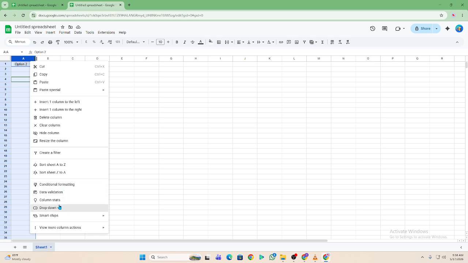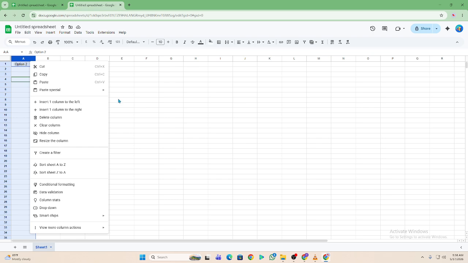Use the pivot table editor to add rows for categories like product names, months, or departments. Now add values to calculate totals, counts, or averages automatically. Filters help you focus on specific data without changing the original spreadsheet. You can sort data, change summaries, and organize the layout for better reporting.